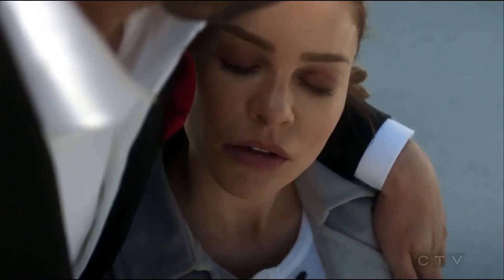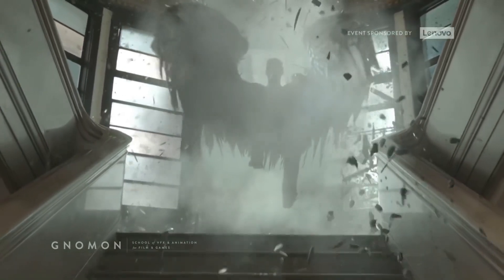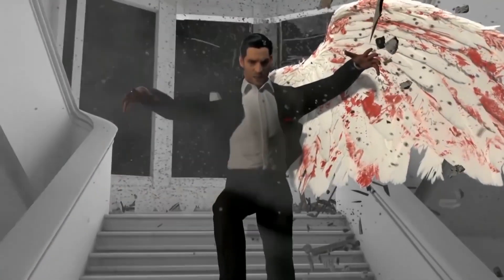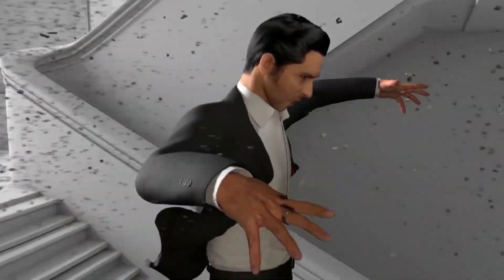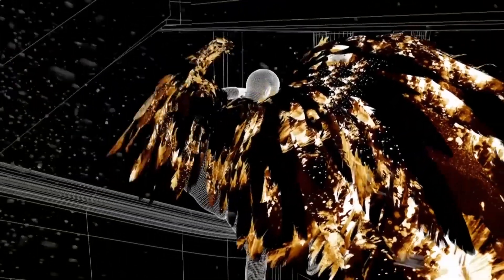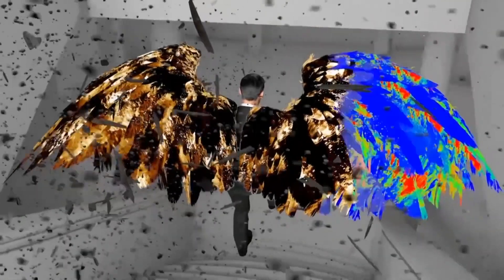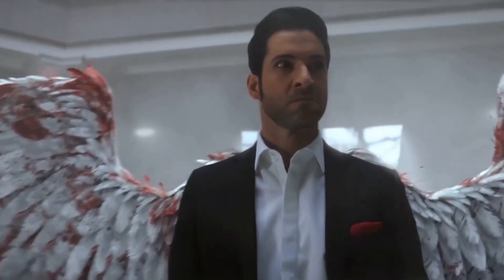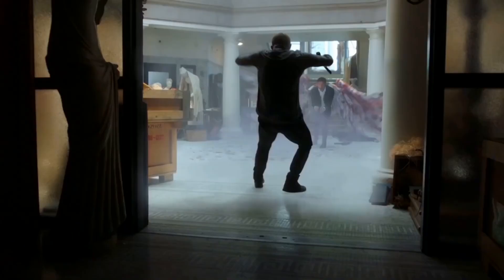After all of this grueling work came the hard part. When Lucifer flies into the room, the silhouette you see flying is a completely CGI'd version of the Devil. The remainder of the scene was mostly CGI'd — whether that was Lucifer breaking vases with his wings or feather-punching bad guys in the face, it all had to be done in the special effects studio. That's a lot of feather design.